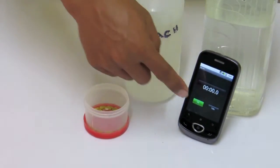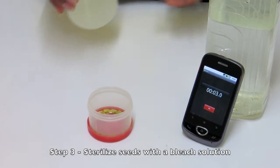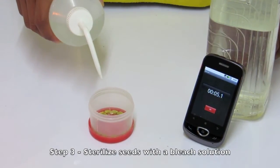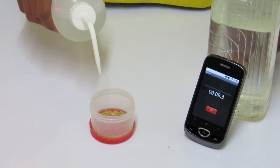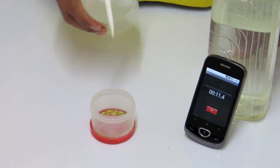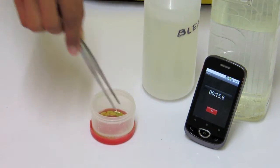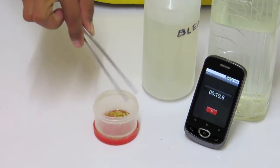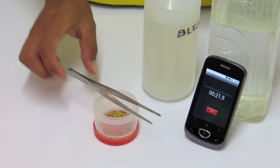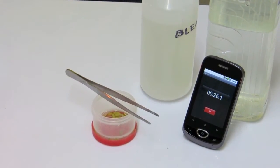Number 3. Each set of seeds will need to be surface sterilized individually before your germination test begins. Add enough of the 10% bleach solution to immerse a set of seeds completely. Swirl the contents gently to bring the seeds and solution into contact. Let the seeds soak for 3 to 5 minutes, depending on the type of seed.